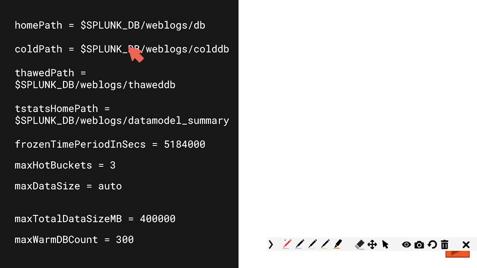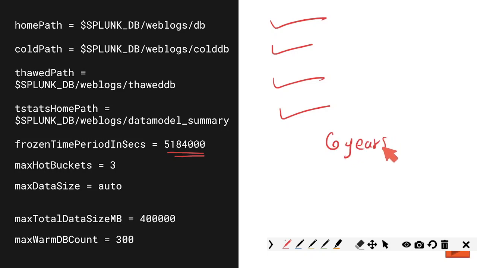Some of the parameters I really wanted to make you understand a bit more. We have covered this, we have covered this, we have also covered this. So this is the duration of the time. By default, your data after 6 years will be getting moved to the frozen bucket, meaning deleted, right? But we can configure this particular setting as per our need. So for example, 90 days, the data will be getting moved to the frozen bucket or things of that nature, right?